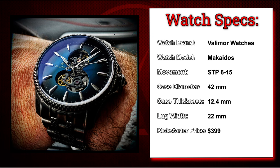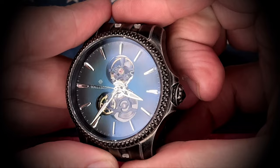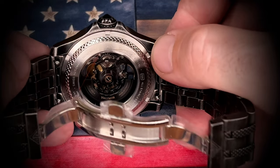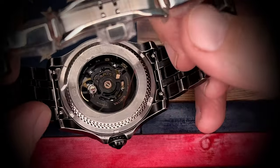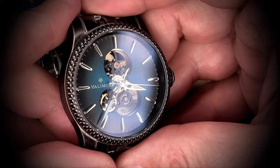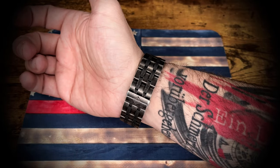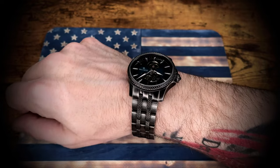Finally, that brings us to the Mikatos from Valimore Watches, rocking an STP 1-15 automatic movement. This cost me about $400. One of the things I love about this watch is that scalloped dial — the overall aesthetics I really love. From a feel and look standpoint, this is probably one of my more preferred watches in my Kickstarter collection. The only negative is that when I filled out the survey, I had a lot of other colored watches, so I went with this color — but fun fact, I really don't have a whole lot of clothes that match with this watch, so it doesn't get a lot of wrist time. Which is a shame, because aesthetically I love the design, especially those stainless steel indices and that open heart dial design.